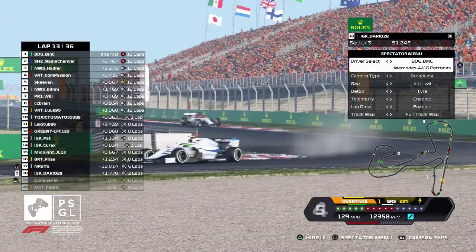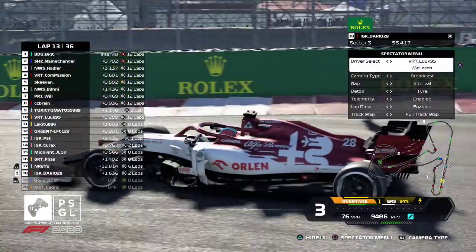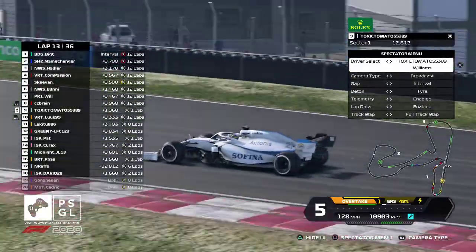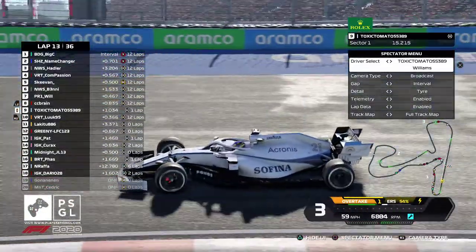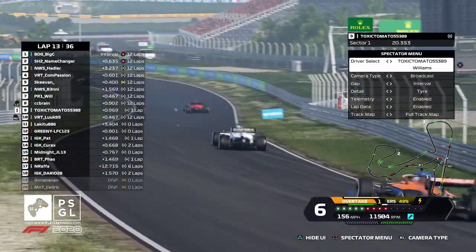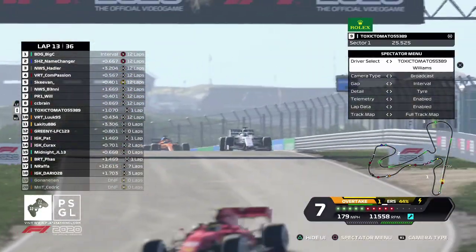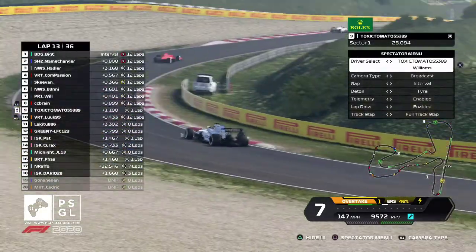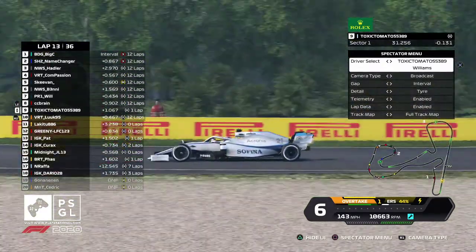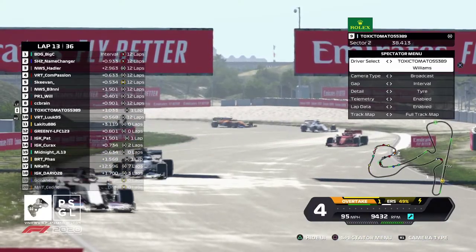But Big C and Name Changer are staying out an extra couple of laps. They are really pushing it with the tyres. Do you think they're going to try a soft-medium? I doubt they will, but could it be possible? Well, we saw Gil do it in the Trovo social race, so maybe they've seen what Gil could do, and potentially Big C and Name Changer could do exactly the same thing. But if I do some basic maths, 14 plus 20 is 34 laps. But don't forget they were under safety car conditions, so they could still do it.